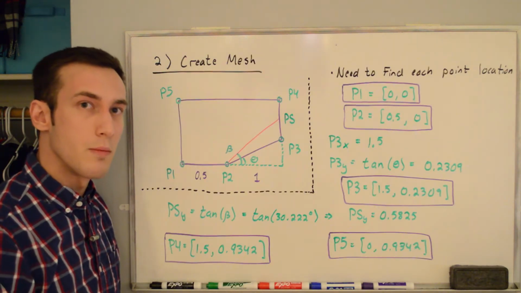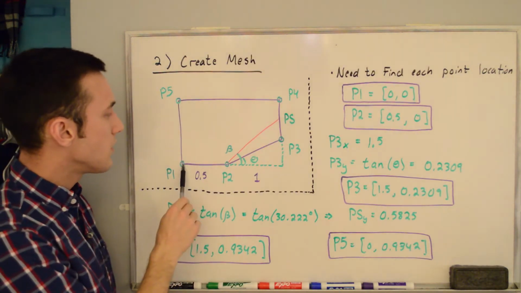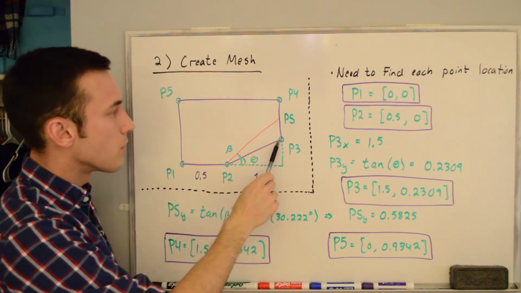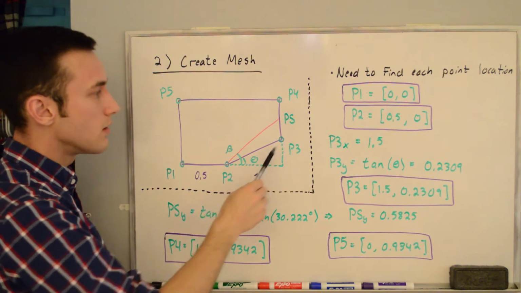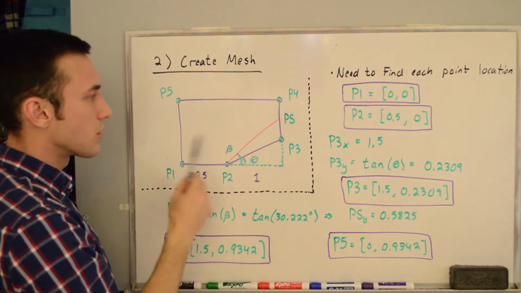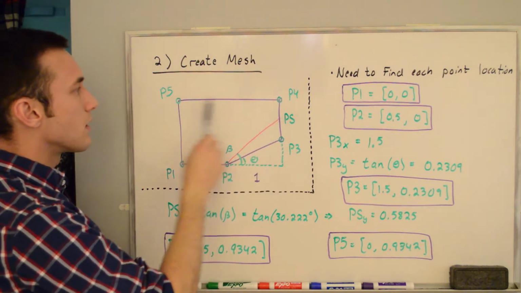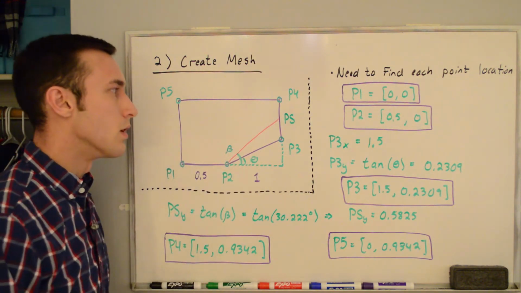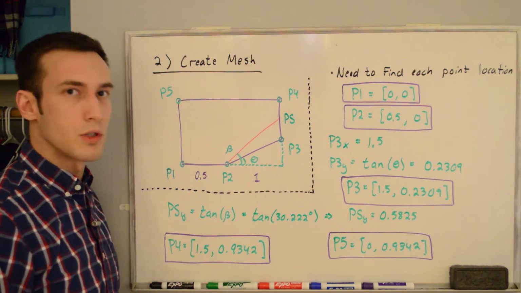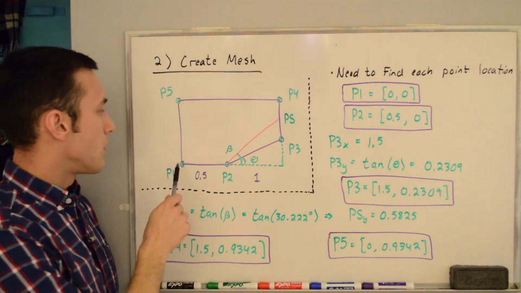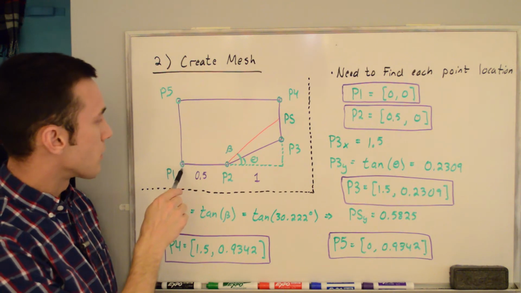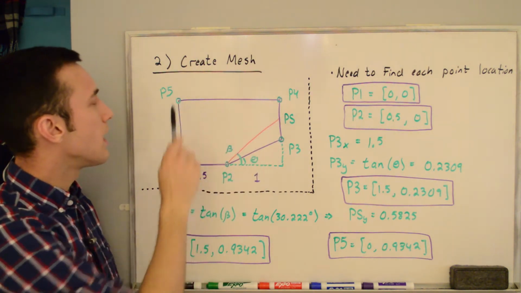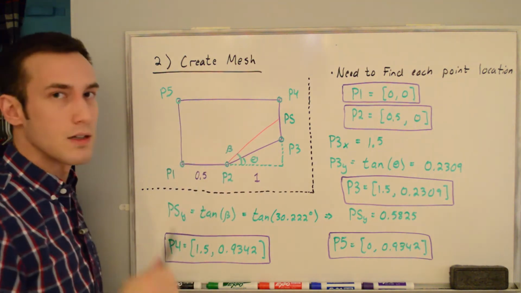The next step is to create the mesh that we will be solving the problem on, and so you can see here that this is the horizontal wall and then the wall that's turned at an angle theta with respect to the horizontal. To solve the problem we need to bound this and create a domain that we're going to solve the problem in, so we go up like this and over and down, and so everything that's inside the purple lines, that is the domain that we will create the mesh on and in which we will solve the problem. So the question is then, what are the locations of these points outlined in green, or circled in green? We're going to call this one P1, P2, P3, P4, P5, and once we've made these and connect them with lines, that defines the domain.